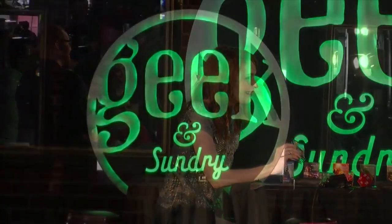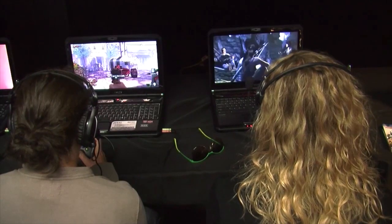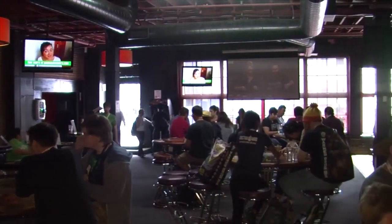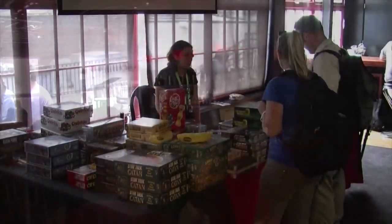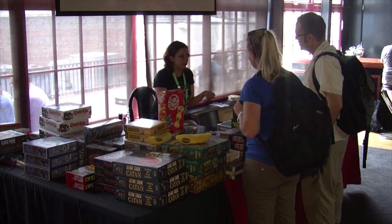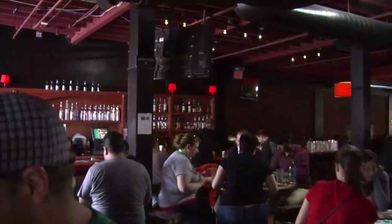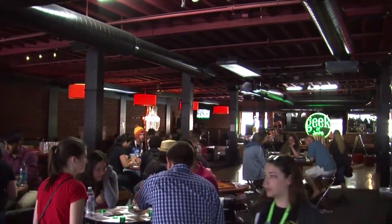Comic-Con has been a fantastic event for AMD. We've been here three years in a row now, twice partnered up with Geek & Sundry. We really see it as a great spot to interact with real fans of gaming — and not just hardcore gamers, but casual gamers, fun games. Felicia's team has got tabletop board games, old school. It's just such a casual environment, and everyone gets to interact and talk and just have a good time. It's a really great mix of people, from hardcore enthusiasts all the way to casual fans who have never sat down and gamed on a PC before, and we welcome that opportunity to have a chat with them.